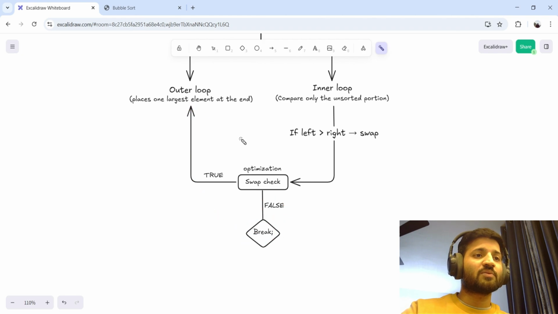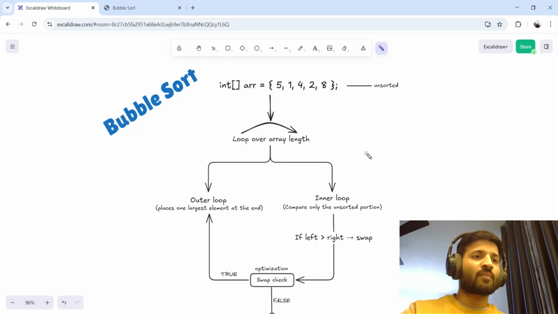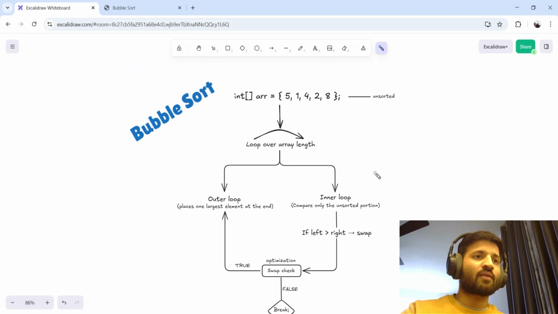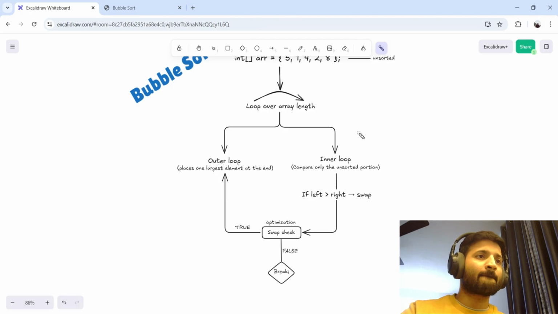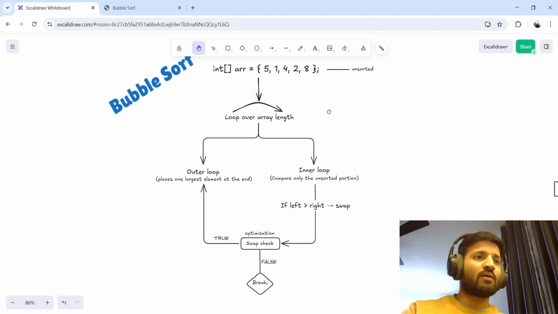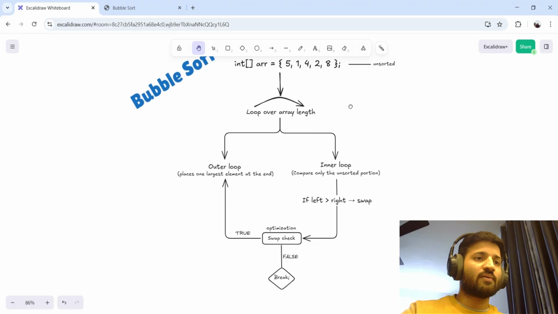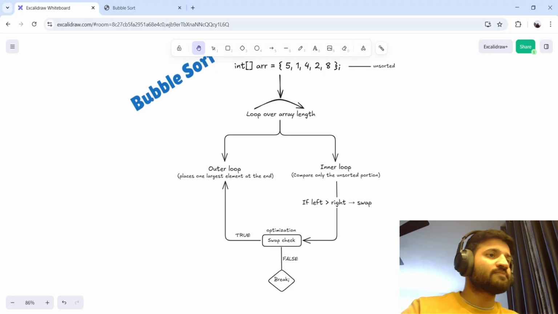This is what the optimization does. It's not going to let the loop run unnecessarily, to save time. Let's see how it's going to look in the code.